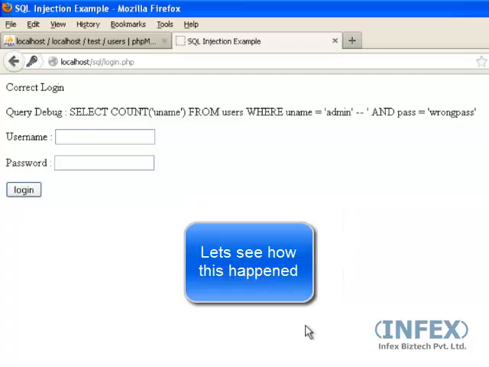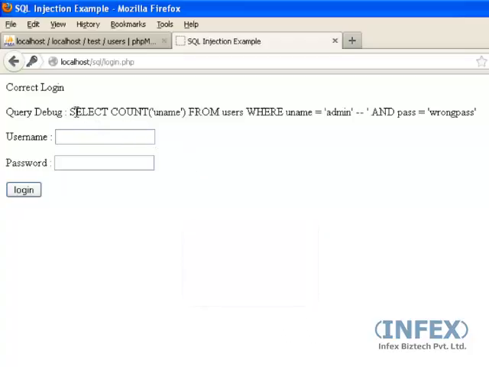So how did this happen? You can see the actual SQL query is: select count uname from users where uname is equal to admin.